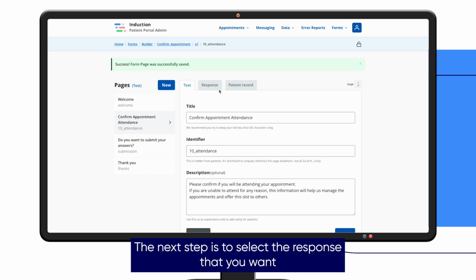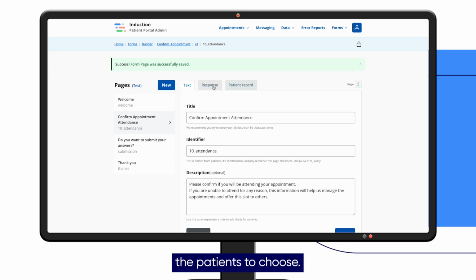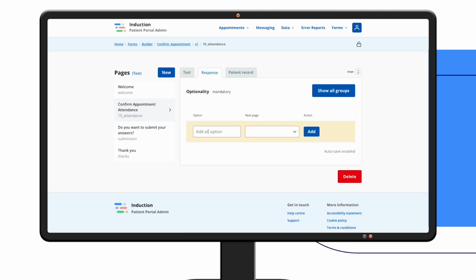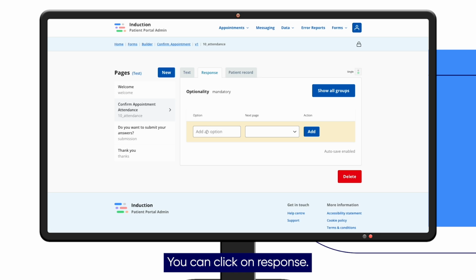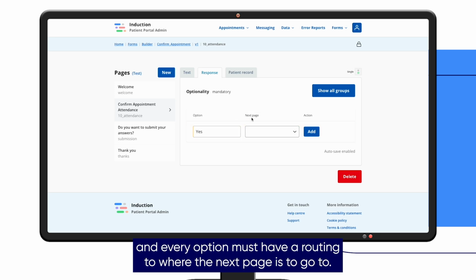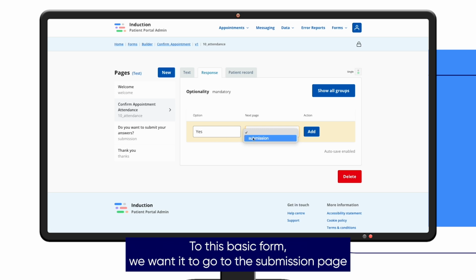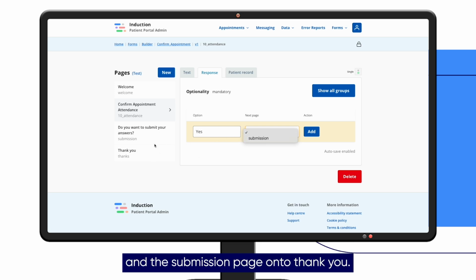The next step is to select the response that you want the patients to choose. You can click on response, add an option. Yes, I'm going to attend. And every option must have a routing to where the next page is to go to. For this basic form, we want it to go to the submission page, and the submission page onto thank you.